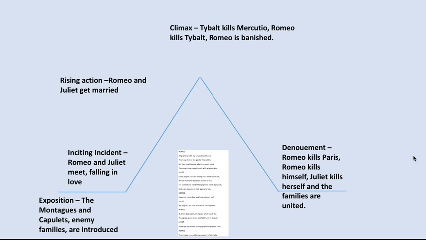So here's what you do. If you know the whole text structure as we've got it on the screen, you ask yourself, where does this extract come from in this structure? The extract that we've got is basically the inciting incident of the play. It is the moment that starts everything building and rolling towards the tragic ending of the play. It's at this moment when Romeo and Juliet meet that everything starts to go terribly wrong, because they are from enemy families.